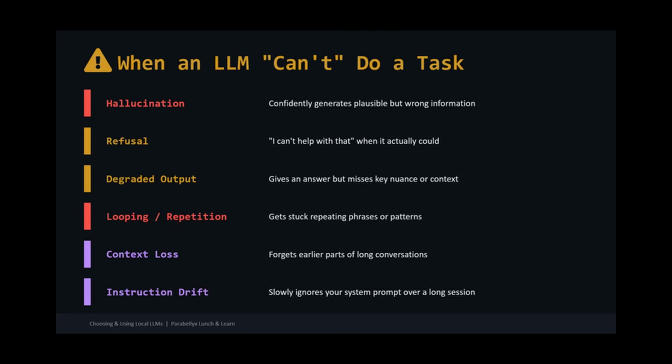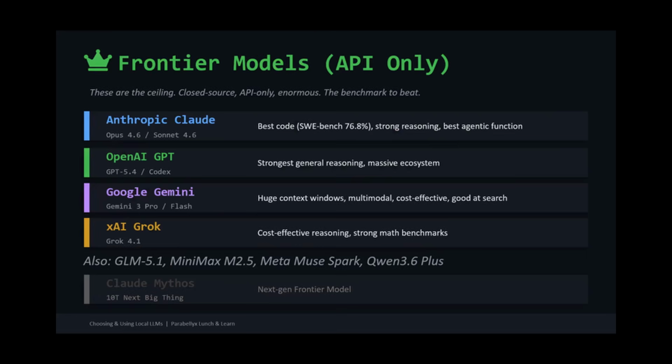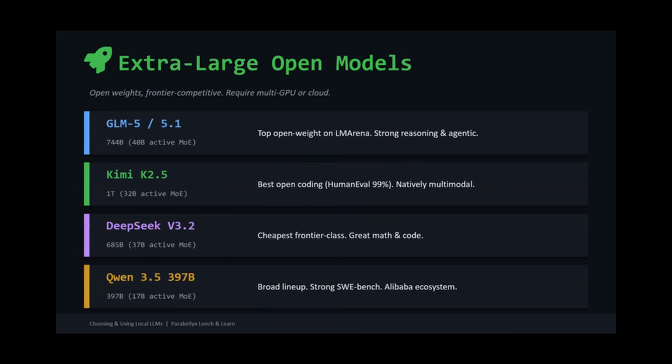And you get in the middle, different scales. So we're going to kind of talk about different scales here. Your frontier models, everybody knows these: Claude, ChatGPT, Gemini, Grok, Mythos. But what happens when we go down a level? This is what we call extra large models. These are ones that are run in large data centers. You still need hundreds of thousands of dollars worth of hardware to run these, but they're downloadable. You can download them. It's a terabyte of downloads, but you can actually get a hold of them.